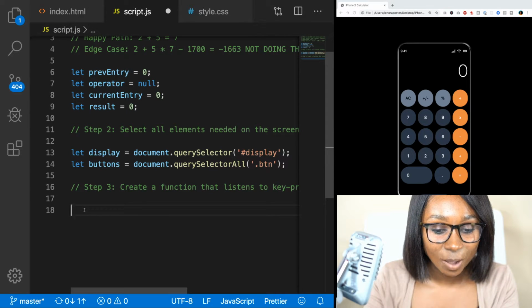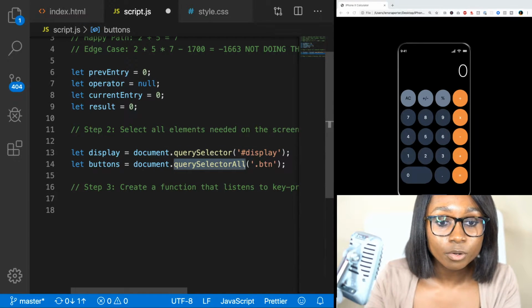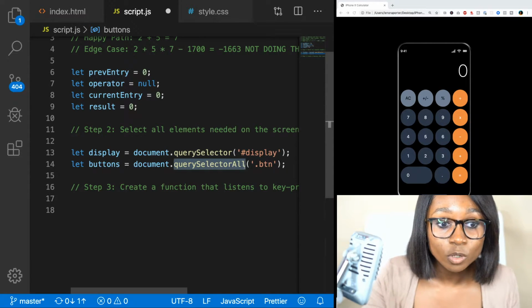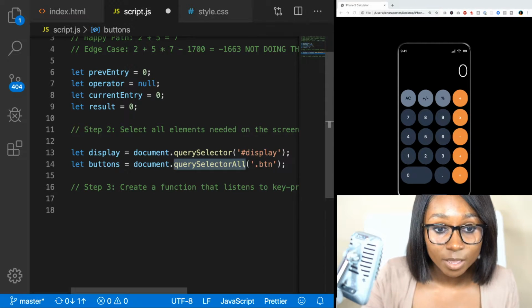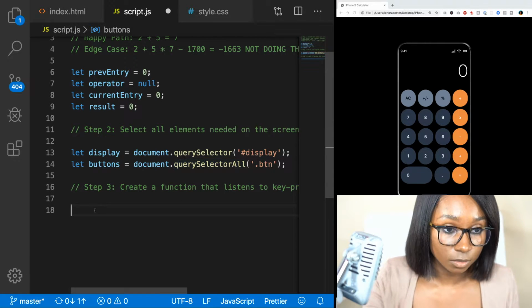You're going to be iterating over all the buttons. Remember when I said we're going to be using a query selector all? When we use the query selector all, it creates an array, and the only way to iterate over an array is to use either a for method or some type of loop. We're going to be using the for each method.